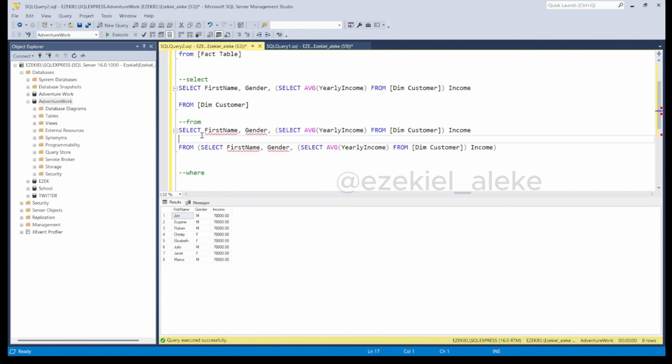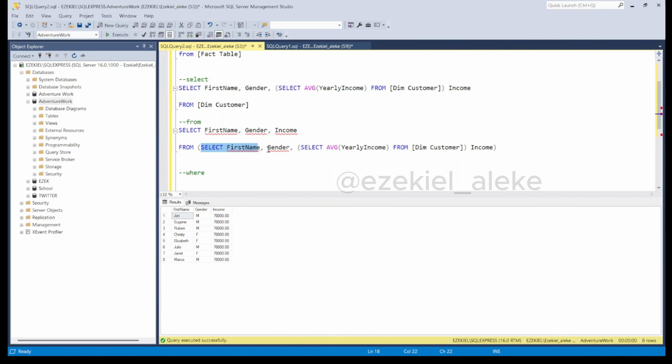Okay, so now let's do this well. So we don't need this one here again. We only need this income here because we're going to be needing the income. So I want to get the first name, the gender, and then the income again. Okay, now let's see how to do that. So we have to do this again because we're getting errors here. Select this, and this from.